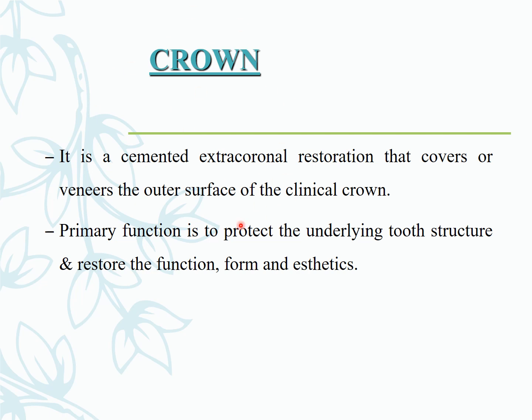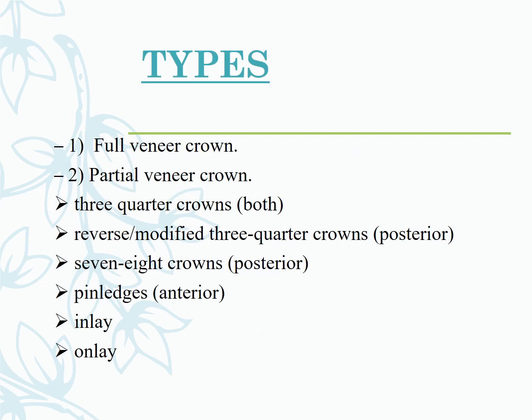Okay, so a crown is a cemented extracoronal restoration that covers the outer surface of a clinical crown. It is a restoration which covers the full surface of a tooth, that is basically a crown in simple terms. The primary function is to protect the underlying tooth structure and restore function and aesthetics.